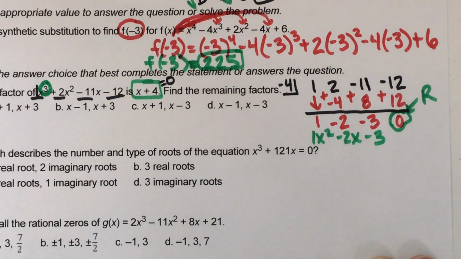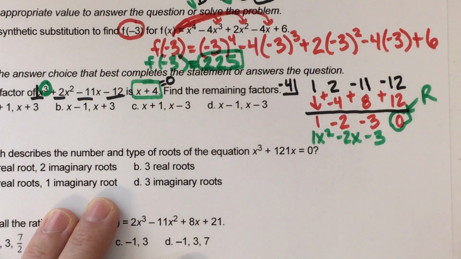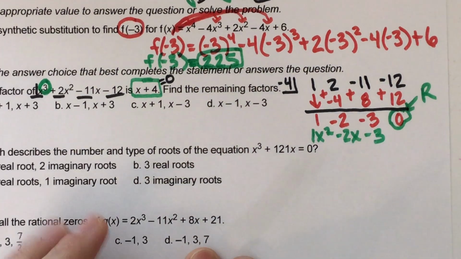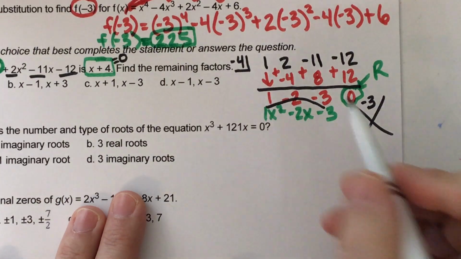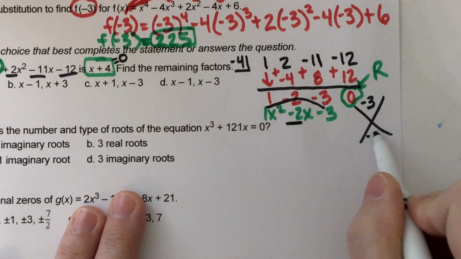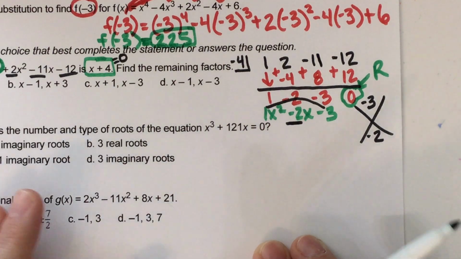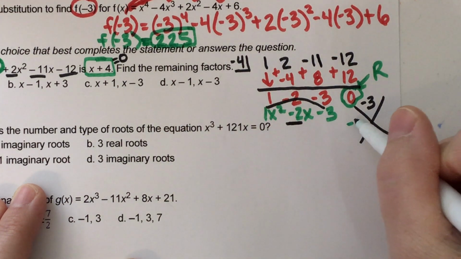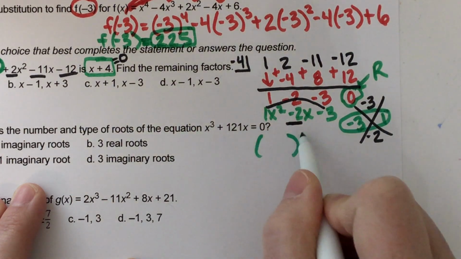Okay, so this is just a typical quadratic, x squared, x, constant. So I'm going to do a times c rooftop, and it's an easy one. So a times c, 1 times negative 3, that's negative 3. We want the numbers to add to make negative 2. So what multiplies to make negative 3 and adds to make negative 2? Negative 3 times 1.